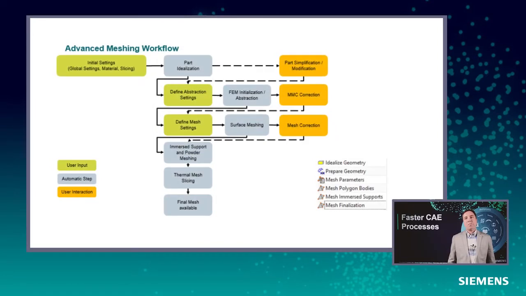The new advanced meshing workflow breaks the full automation of the meshing process and allows the user to switch to standard Simcenter 3D pre-post and use these functions for the idealized part and mesh file. The advanced mesh workflow allows you to correct mesh failures with manual meshing methods to generate a good quality mesh for complex parts.